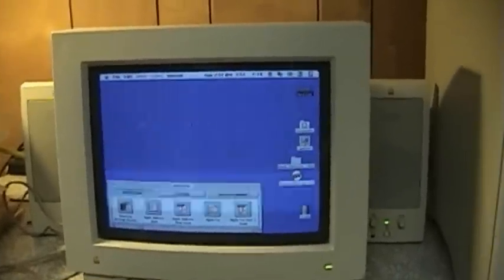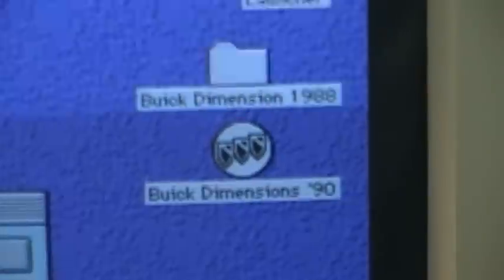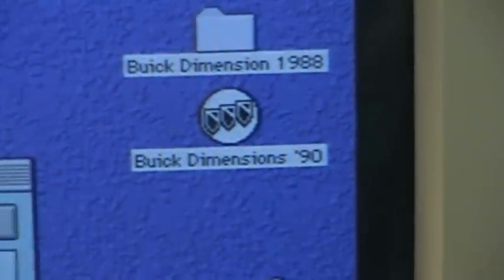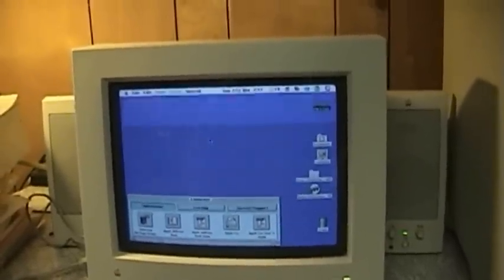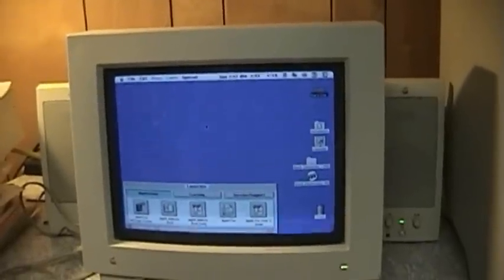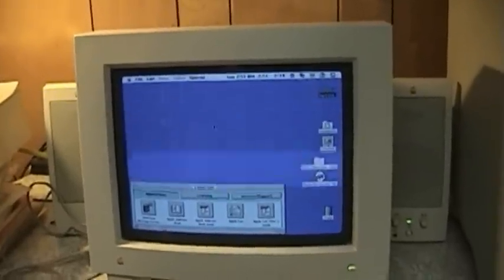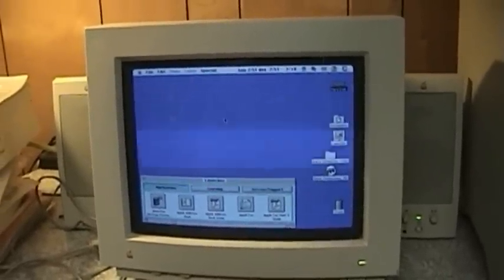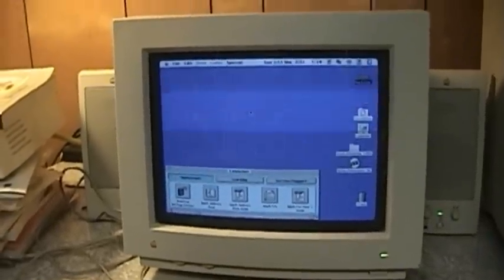What is that software? Well, for those of you who remember back this far, you will undoubtedly remember the time I made a video featuring the Buick Dimensions software, the 1990 edition for Macintosh. I never knew that such a thing existed until I found it in a disk box that was being thrown out at work. Well, unfortunately, the disk has long ago vanished, and my Macintosh SE/30 is extremely temperamental, and as such, I never did get around to doing anything productive with trying to rescue the software or even giving that machine a recap or anything along those lines.